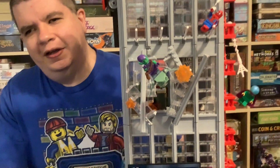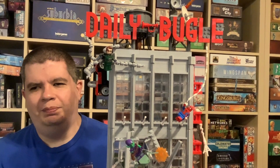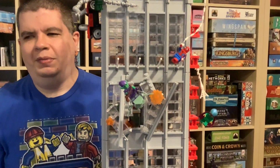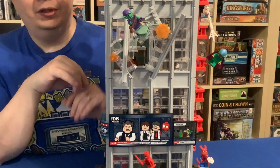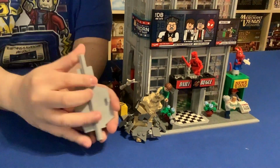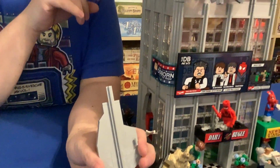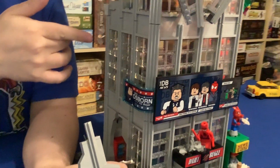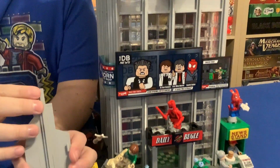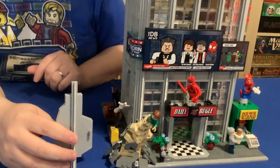As far as play functionality goes, there's not really any here. You have all the modularity, but because the set is so tall, so heavy, and so detailed, it doesn't make it ideal for the rough and tumble of handling. In fact, as you can see, a lot of the straight rail pieces that are used become absolutely crucial in the structural design of this set. Each floor is just a little over 13 bricks tall. It's 13 bricks and 1 plate tall. And that's because this straight rail is 16 studs long. So when put sideways, that's the measurement you get.